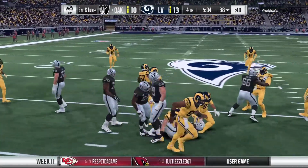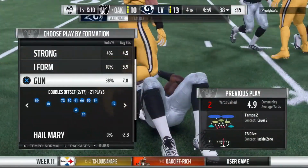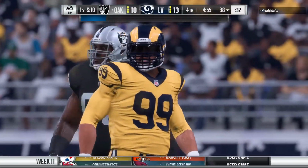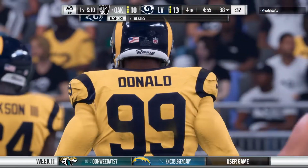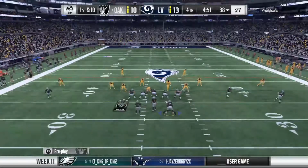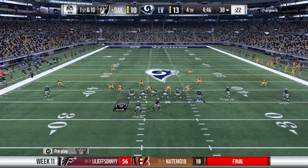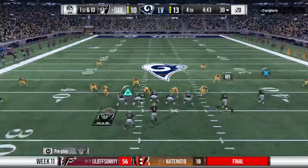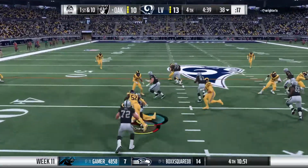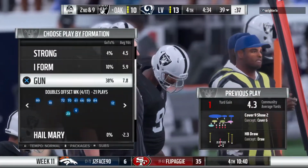On the give, this is their fullback, and he'll be brought down shy of the 40 at the 38-yard line. 2 yards on the pickup there, but it's enough to give him a new set of downs. And a new set of downs here after picking up the first on the ground. And they'll send the tight end in motion here. They'll run it now out of the gun, and he's going to be stopped up quickly here. Just a yard up to the 39.